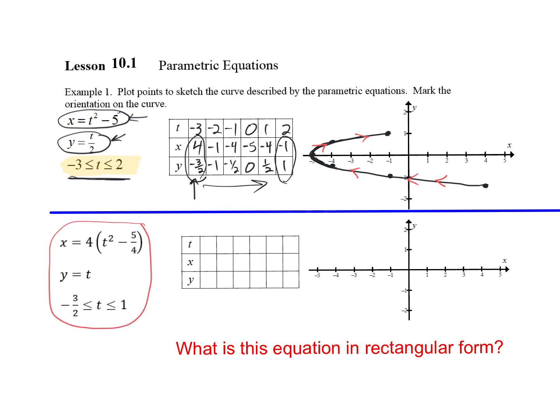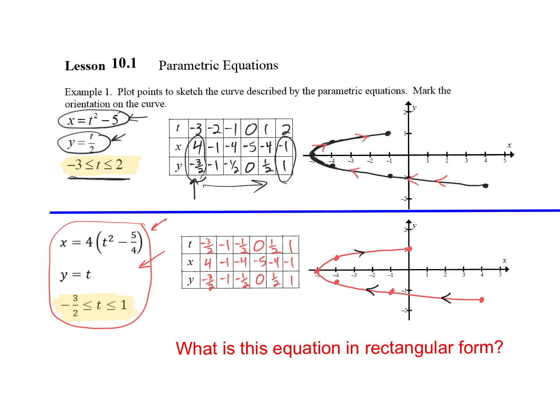And the same chart. This time our t is going from -3/2 to 1. And I still have 6 points there. So I think if we go up by halves, we could get them all in there. So we'll say -3/2 for t, -1, -1/2, 0, 1/2, and 1. That gives us 6 points there. Go ahead and plug all of those into these two equations and plot those points. Okay, if you're watching this at home, pause the video and do that.